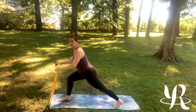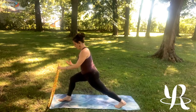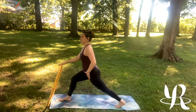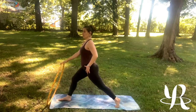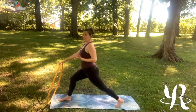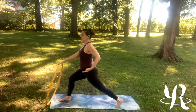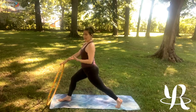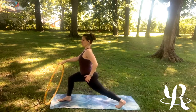We're going to get to this high lunge, so make sure that that foot's as far as it should be. Really hug this front hip in and back. Allow yourself to first take a moment just to really feel that back leg. Let's come up onto the tippy toes and then reach the inner thigh back towards the heels and feel more of a bend. Inhale and bring that thigh up towards the sky and think of the inner groin moving back towards the inner heel as that back hip moves forward.